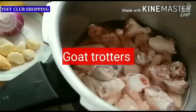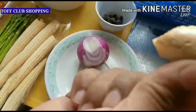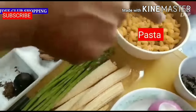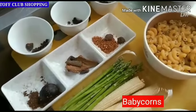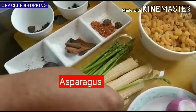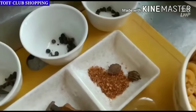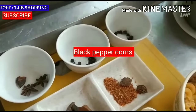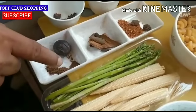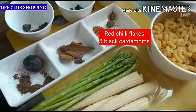For this we will need goat trotters 1 kg, onion, ginger 1 inch, garlic cloves 5 to 6, stone flour, pasta, baby corns, asparagus, nutmeg powder, kebab chini, black peppercorns, star anise, nutmeg powder, cinnamon sticks, red chili flakes and black cardamom.